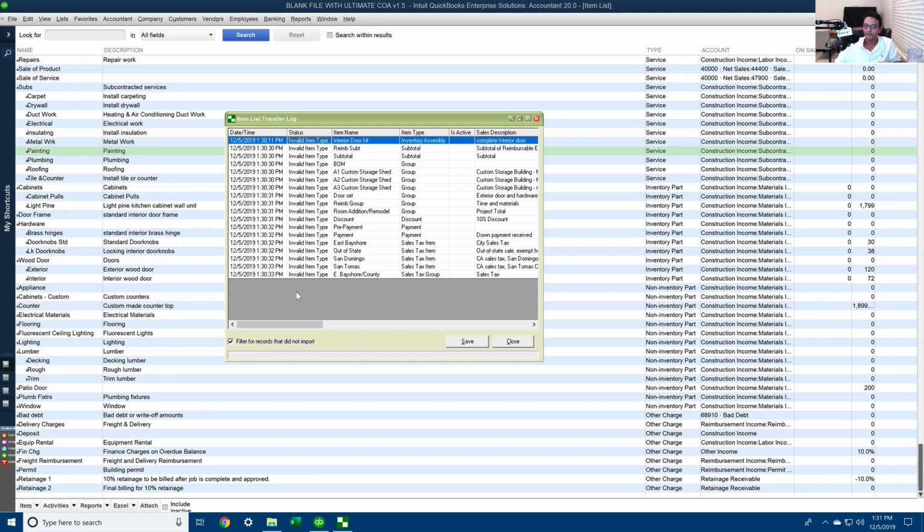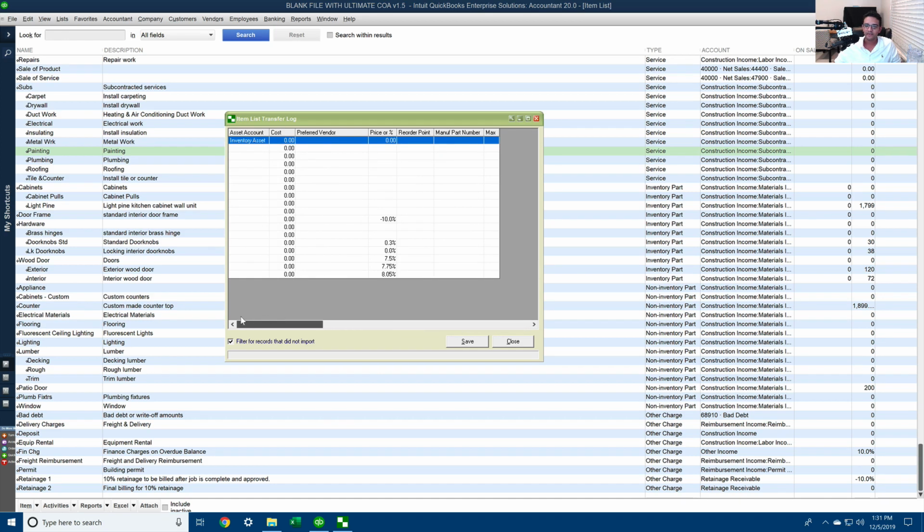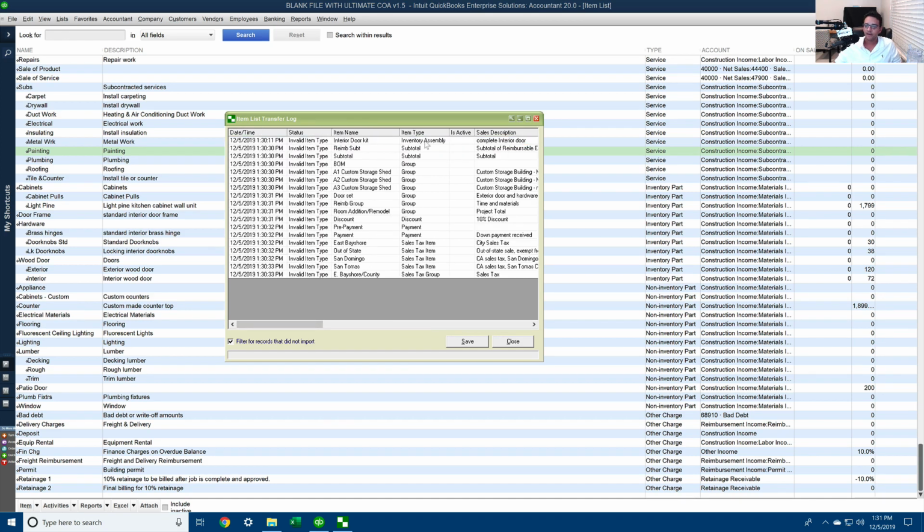And it didn't import maybe because I used the wrong nomenclature, or maybe it doesn't allow you to import those types. You have to do some deeper troubleshooting to get there. But what inventory assembly didn't import? TPI can import inventory assemblies. It just needs more information, basically. And subtotals and groups, those are kind of tricky to get imported there, so I'm missing some information there.